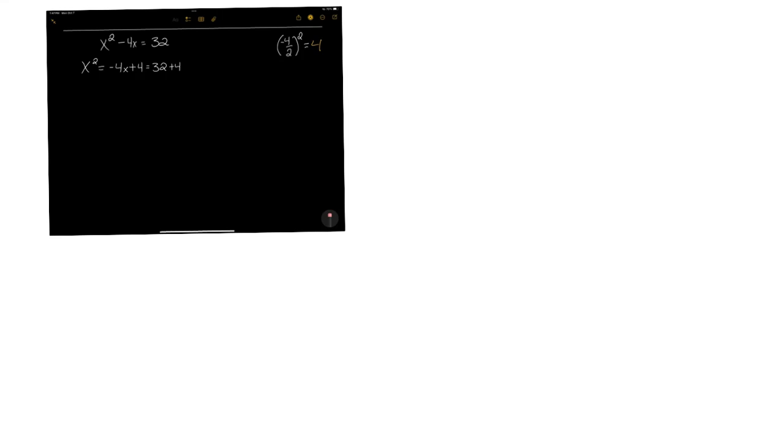Okay, here's a question where they ask you to complete the square in order to finish the question. So this is the question, and then you take the negative 4, divide it by 2 and square it, you get 4. So you add 4 to this side of the equal sign and add 4 to that side. Perfect.